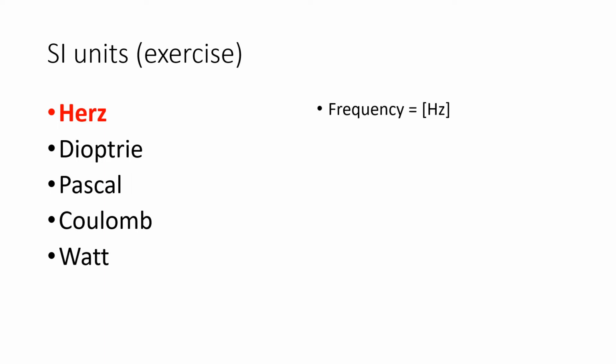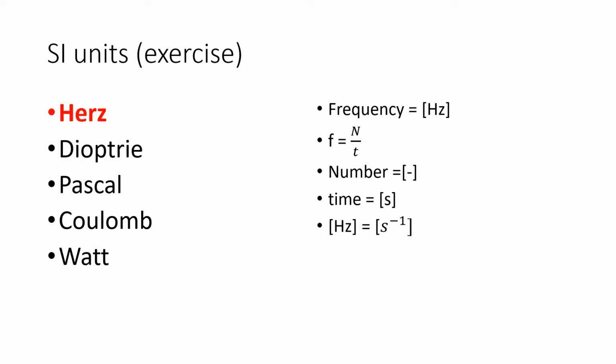Hertz is the unit of frequency. In order to express it in terms of SI base units, we need to write an equation for the frequency. Thus, we can have the expression if we look at the definition of frequency. Frequency is the number of complete revolutions in a given amount of time. A number does not have a unit, while time has the base unit of second. Hence, Hertz is equivalent to second to the power of -1. Sometimes it is also pronounced as inverse of second.